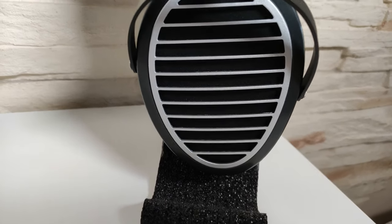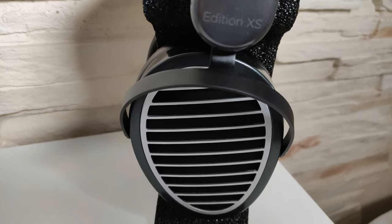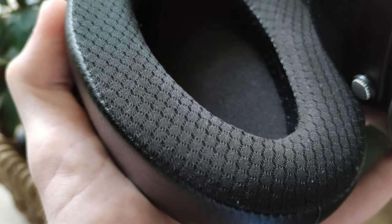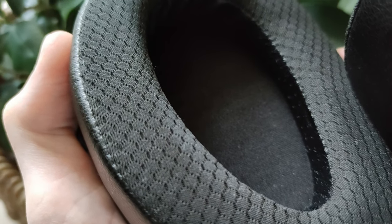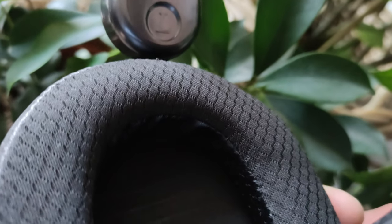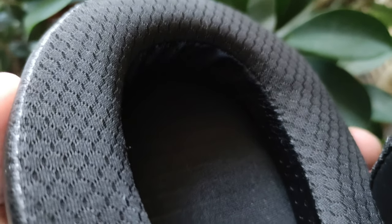Let's start with the most obvious and controversial part – their build. They share the typical higher-end Hifiman egg-shaped style earcups. I'm a huge fan of the way they look; they're so unique and pretty to my eyes. The earcups themselves are pretty large to accommodate any size or shape of ears without touching them or being squished by the pads. They're also pretty deep, so it's unlikely that you're going to touch the drivers.